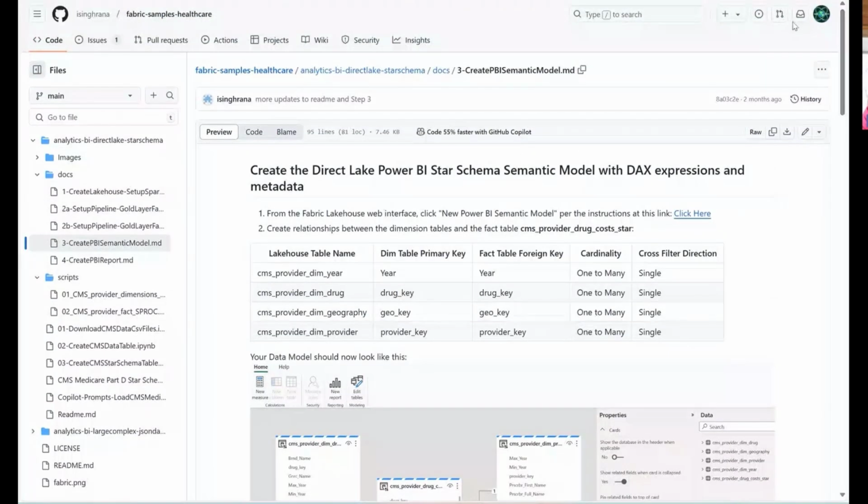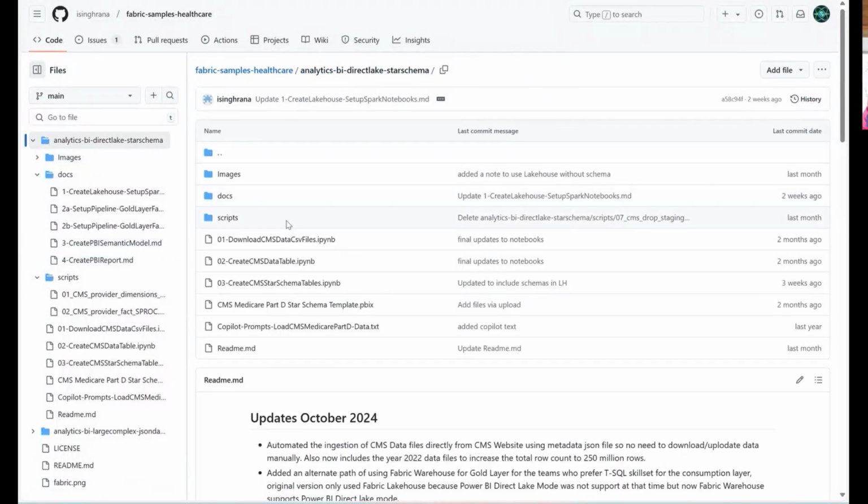If I move back up here to the top again, once you've built out that semantic model, which I'll show, we then also have a Power BI PBIX file, which you can open up. And I need to add some notes. When you open it up, it'll say lakehouse or warehouse not found or semantic model not found. You just need to hit edit and then redirect it to the one that you have permission to view that has been created with all of the instructions in the repo.